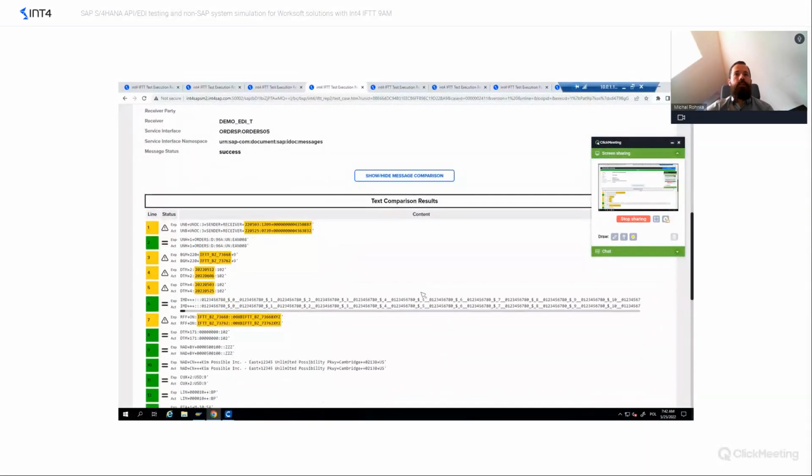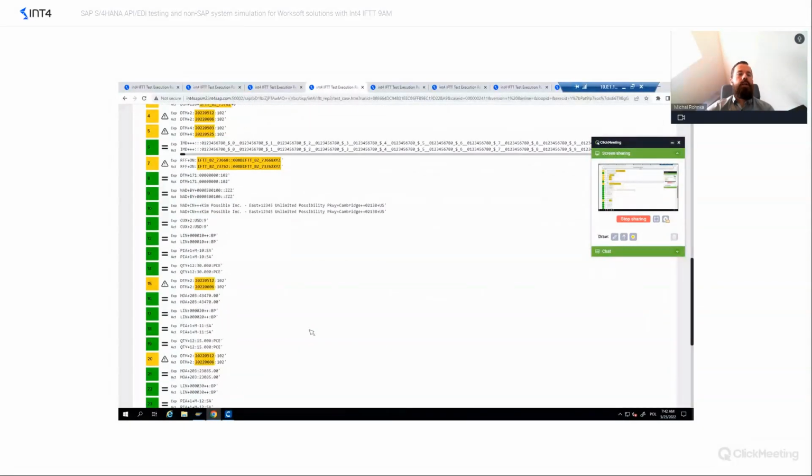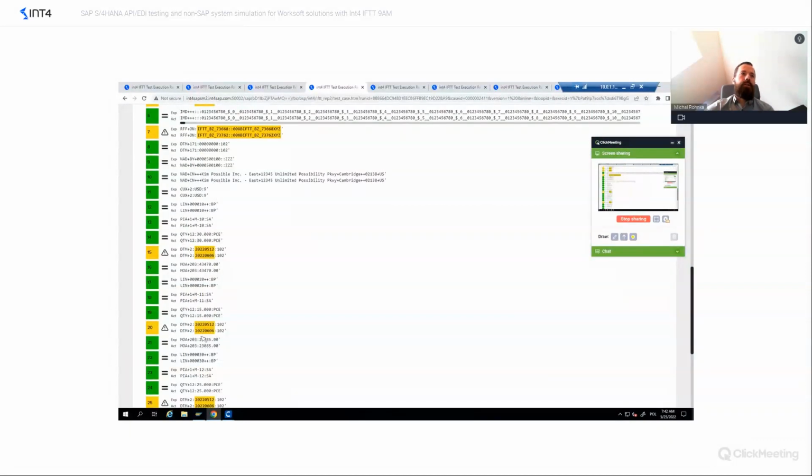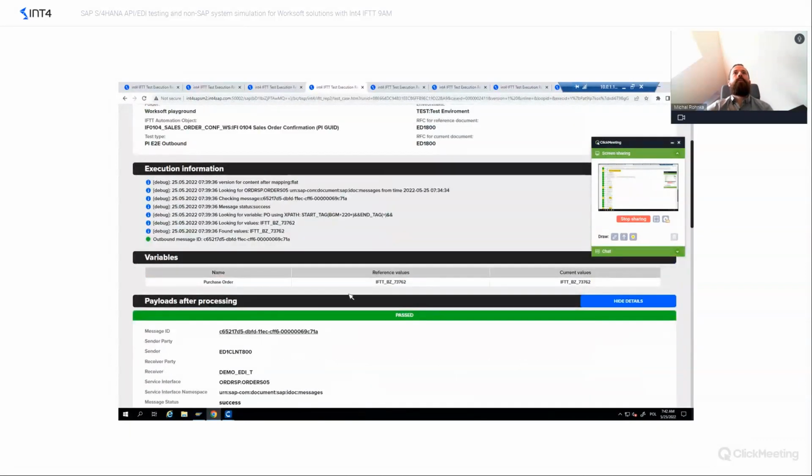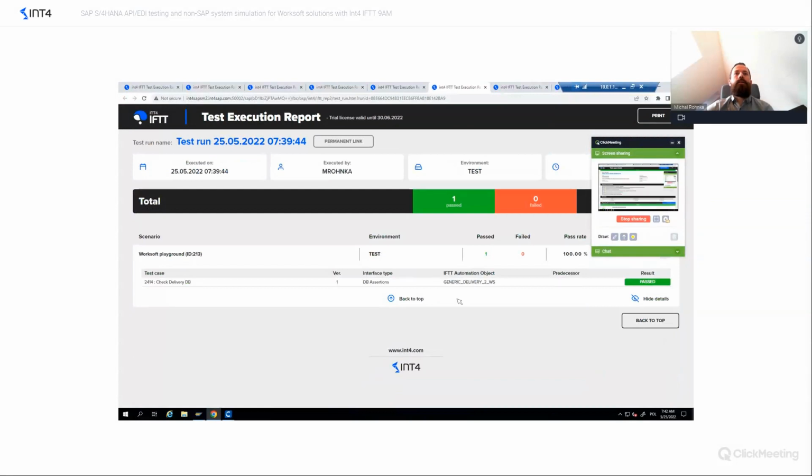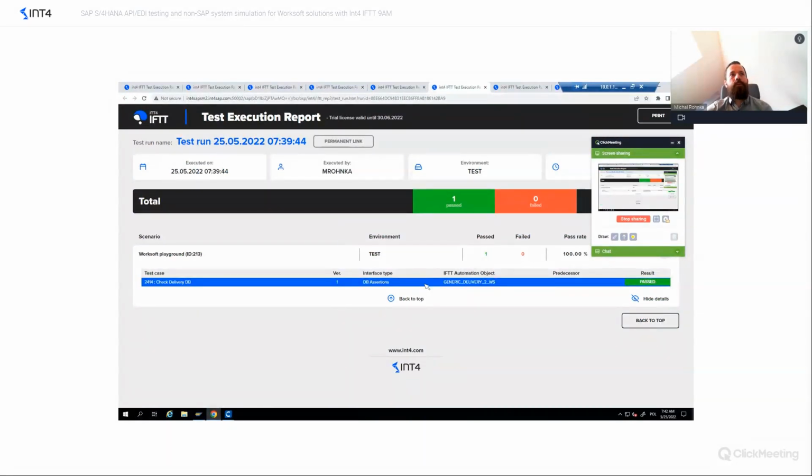This is an EDI message, artifact message this time. So you see that we can compare the flat files, also ignore some parts like dates. Yeah, pretty obvious.